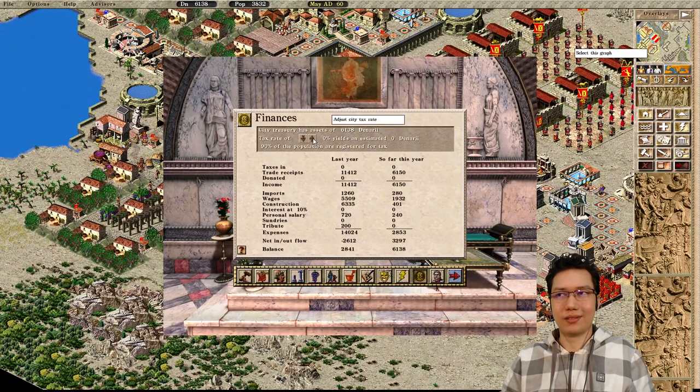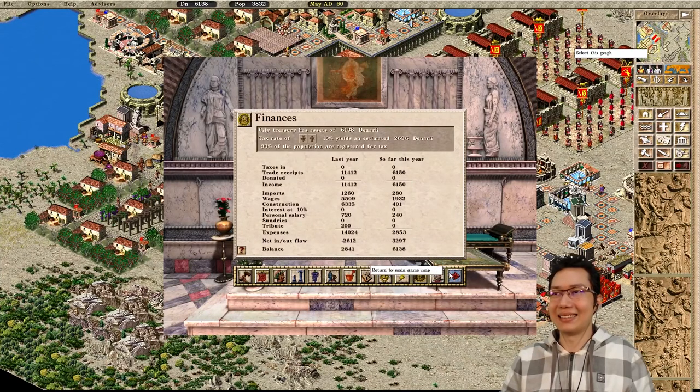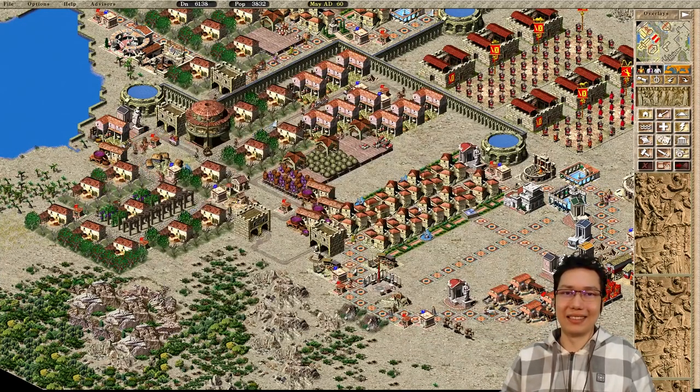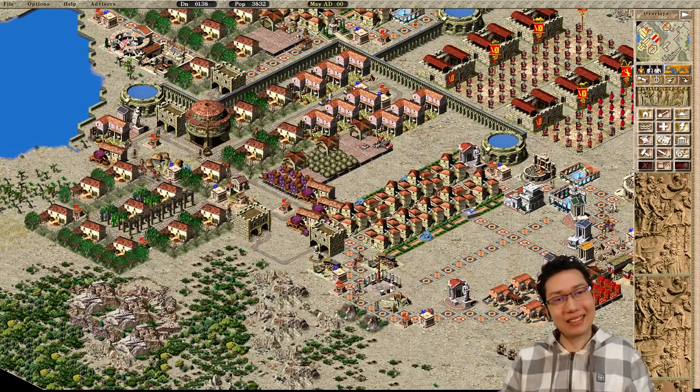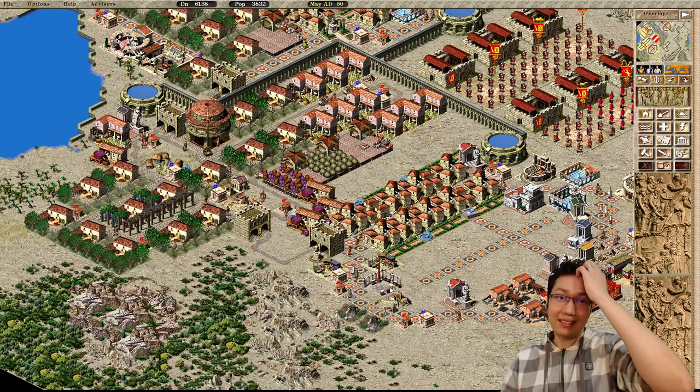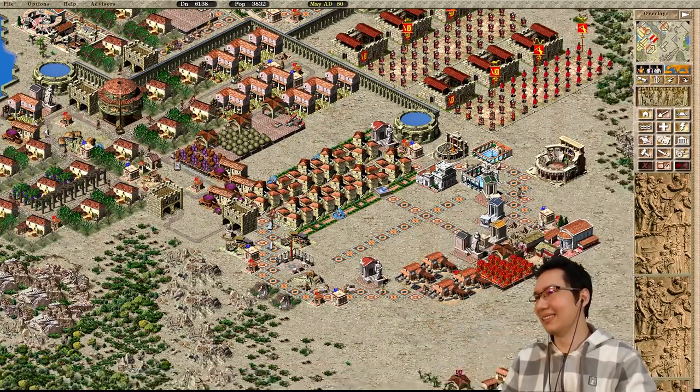Guys, we're not taxing people. I did not even realize that we were not even taxing people. Guys, I'm a bit silly. I built forums. I wasn't taxing. Look, we've got 6,000 in the bank, we're okay.